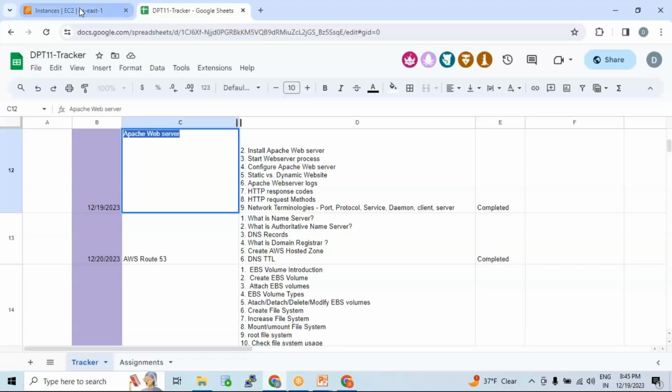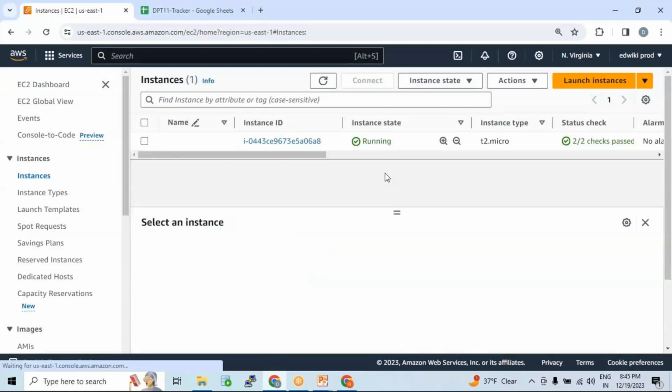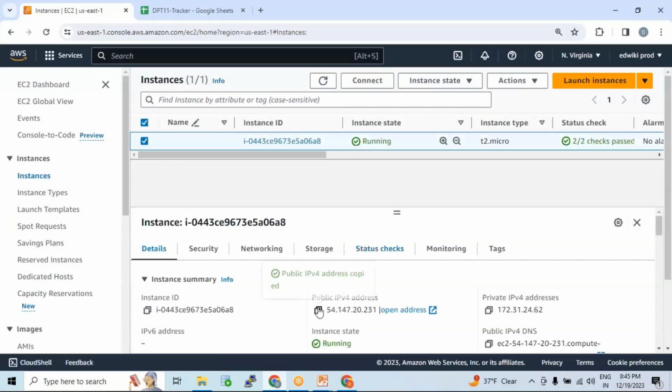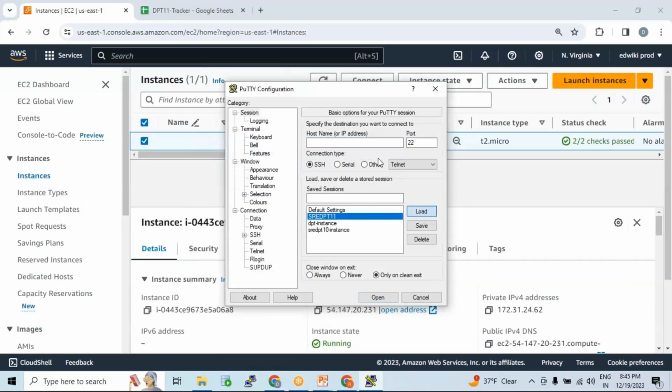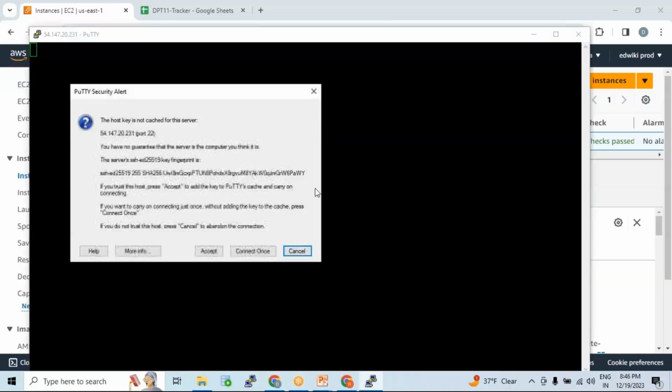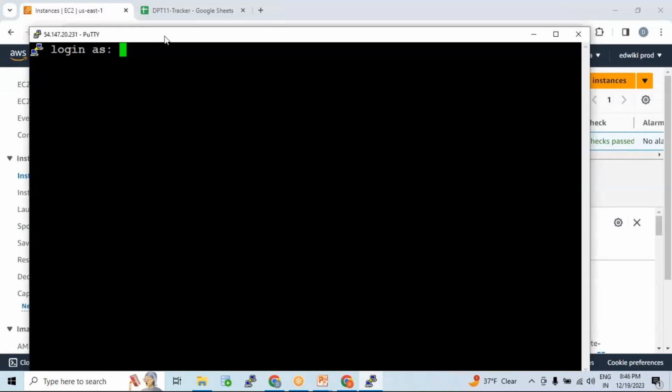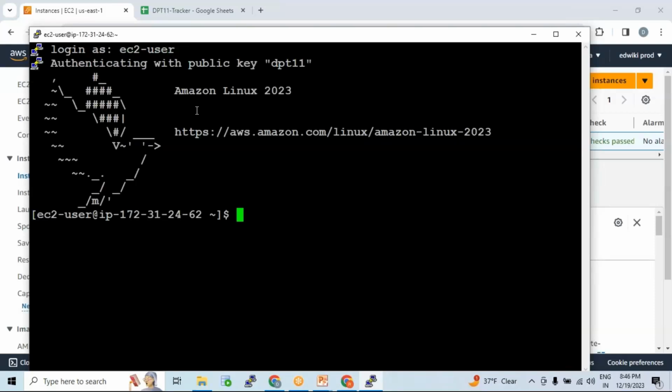So I'll go to the AWS Management Console and I can see there is one EC2 server that is currently running, and I wanted to configure this server to act as a web server. I will go and log into this instance from my PuTTY. This is where I'm using the SSH client software to connect to the SSH service on my server side on port number 22. As much as possible, I'm trying to use the full statement to recollect the previous concepts, guys. Okay. So I have just logged in as root.